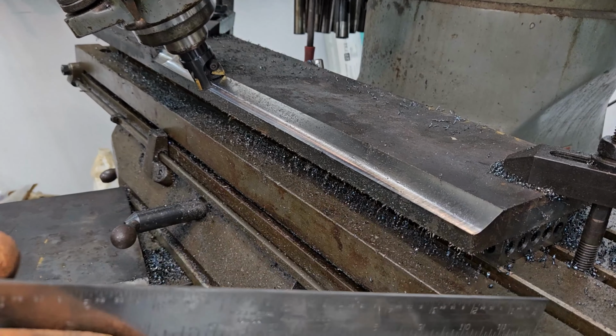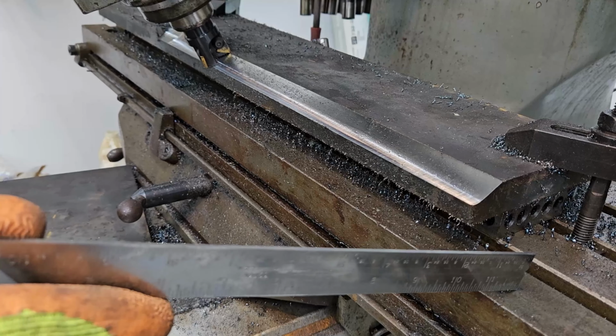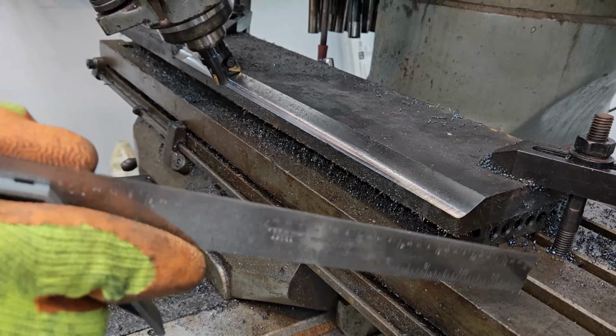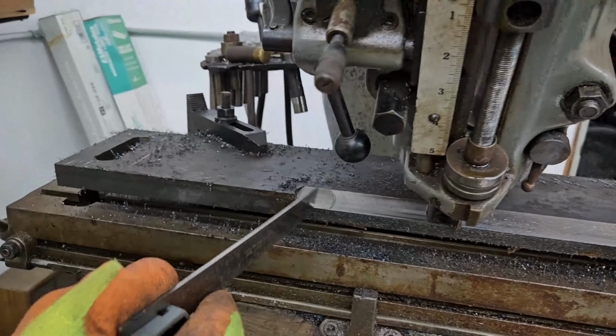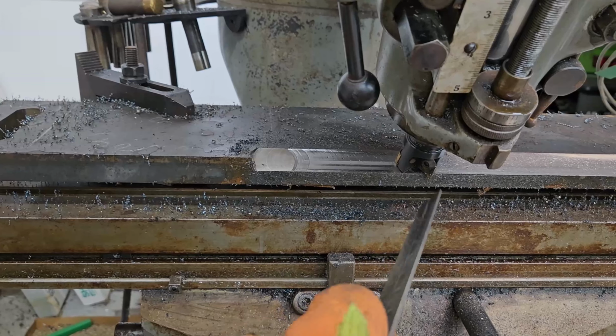All right, so I'm going to run the table all the way till the cutter is about right here. Then I'm going to mark the table, and that mark is going to be where this end stops, but on the other side. Does that make sense? So we'll be coming in and cutting the other side.